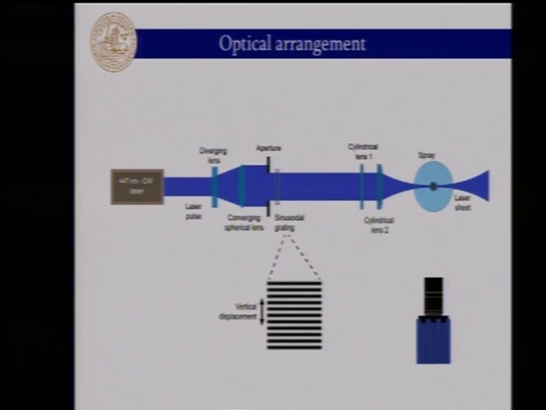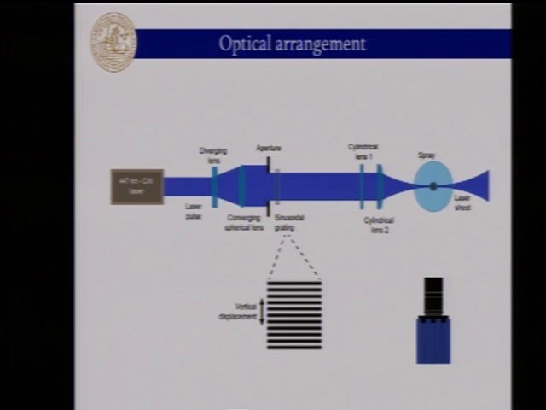So this is the optical arrangement. Technically, how do we do it? This is the optical arrangement from the measurement I showed you previously. We had these CW lasers. We just expand the beam, take the central part of it, a flat beam, and we have the sinusoidal grating, one cylindrical lens that creates an image of the grating in the spray, and another one that creates a light sheet at the place where you create your image. So it's not very complicated. The grating needs to be fixed on a traverse that is accurate enough that you can move it to the right phase. So this is for average imaging.